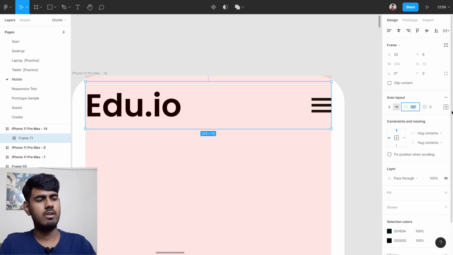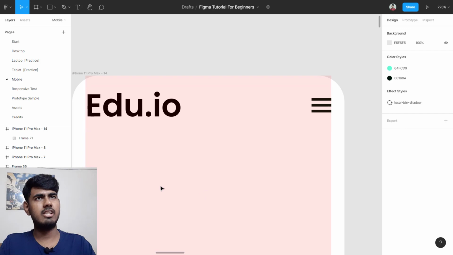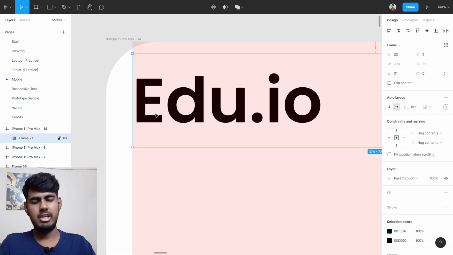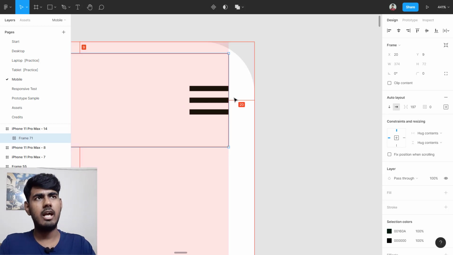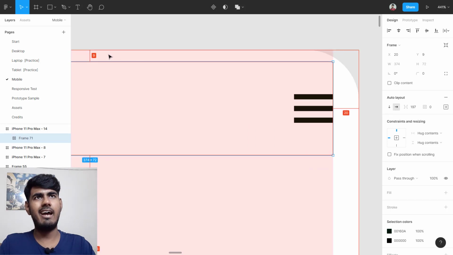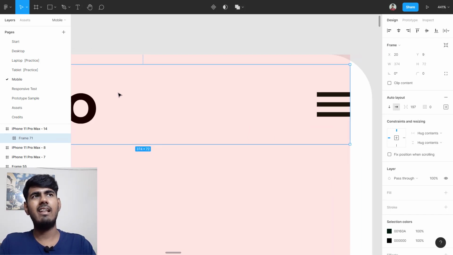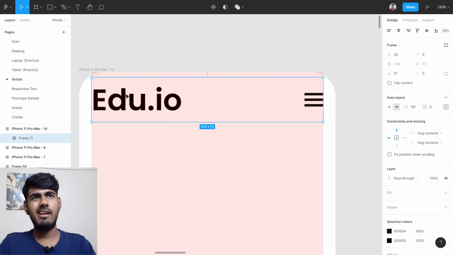Okay, like this, and then the problem is fixed. Now let's inspect. Okay, so click this over here, Alt on your keyboard, put your mouse over here. So it is 20 over here, and on this side Alt, and then look at this, 20 over here as well, but at the top it is how much? 9. So move it a little bit, just 1 pixel.